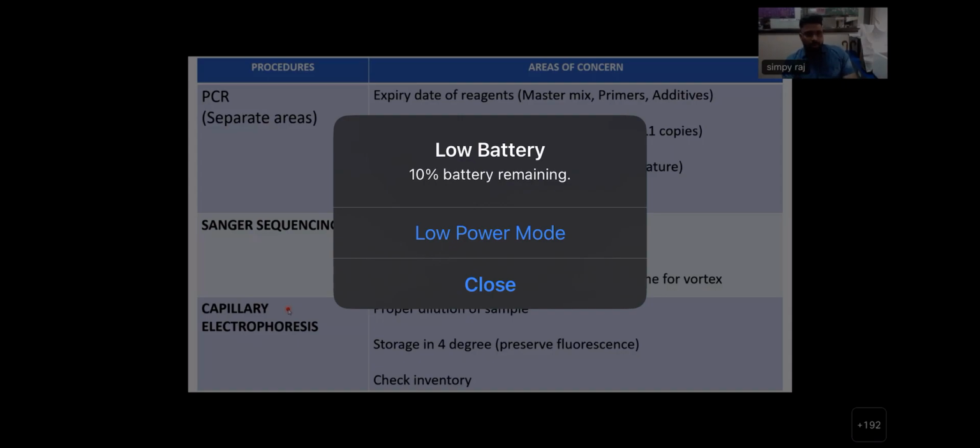And talking about Sanger sequencing, we will not go into details. Just a few points I will tell you: it is of two stages. First we do the sequencing, and then we do the purification. In the cycle sequencing stage, we have to do it under standardized conditions, and the pipetting, as I told you previously, because it's basically like a PCR. Only the primers will be different. And after that, the purification is done with the help of beads. Here the beads attach to the impurities, and they're separated, like I told you previously in extraction.